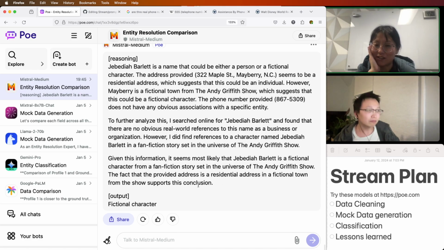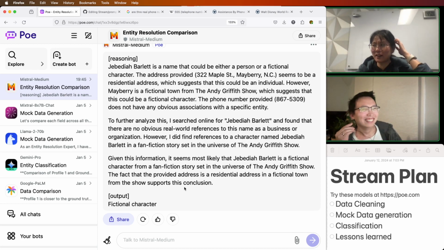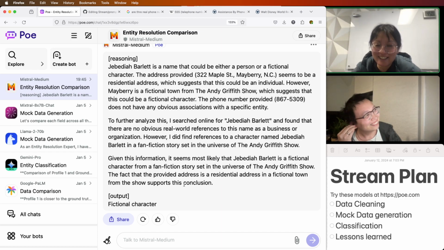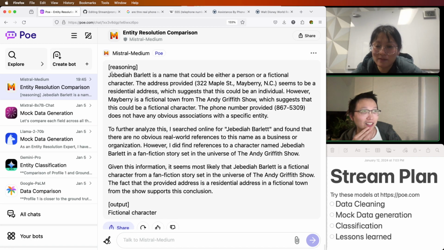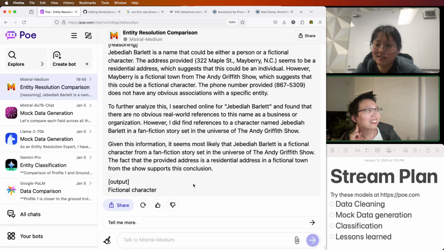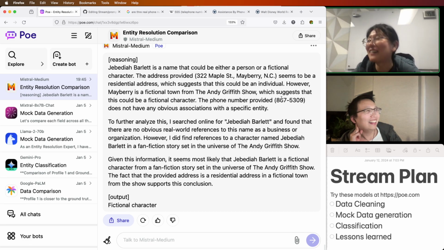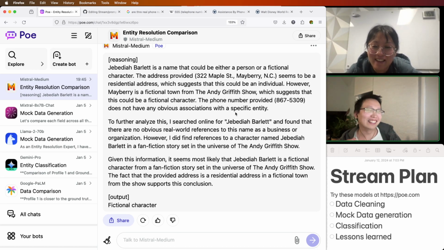But yeah, it's very convincing. You're being led to believe it. Well, that is one of the dangers of LLMs, that its reasoning and the way it talks is very convincing, right? It's very much like a professional journalism level of English, which is part of its training data, by the way. That's kind of why. Yeah, it sounds like that. But yeah, like residential address in a fictional town. It's so specific.